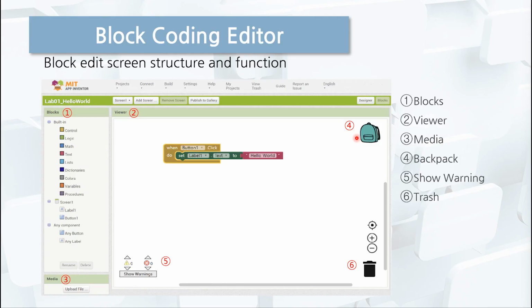Backpack provides a function to store the block coding that has been written so far, so that you can call some block code from a previous project. For instance, if you try to save this block, then you just click, drag and drop it to the backpack. Then the backpack will save your block to use in another project.